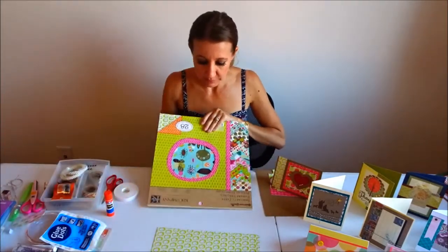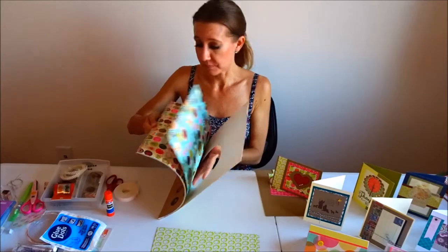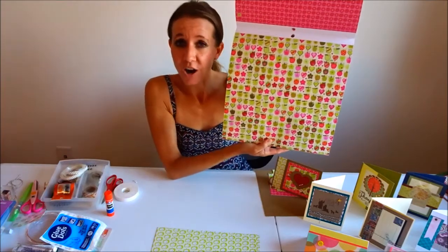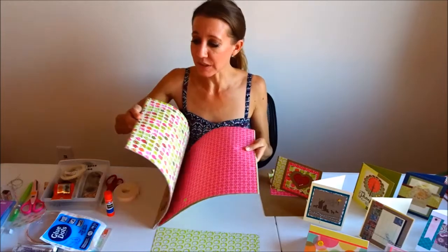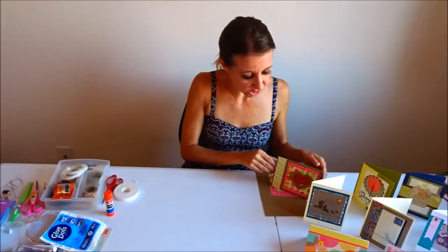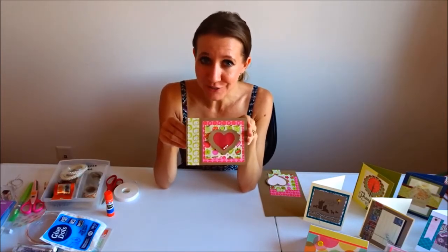It is Kay and Company, my favorite. I got this at Michael's craft store. Like all of their paper, it's two-sided. But there are several different pieces of paper in this pack that are school related, that have apples, that have really cute little things on them that can be used for back to school. So I thought it would be fun to create a card that is simple yet really, really cute that you can make with your kids for their teacher for the first day of school.